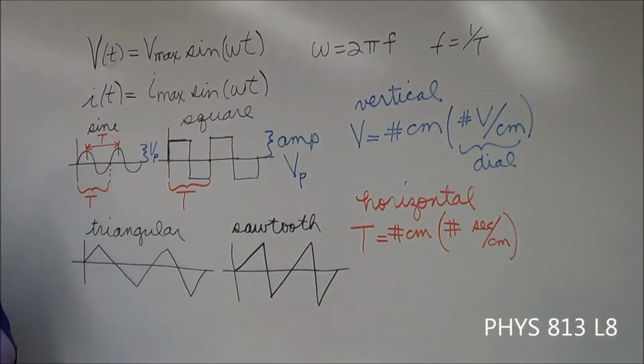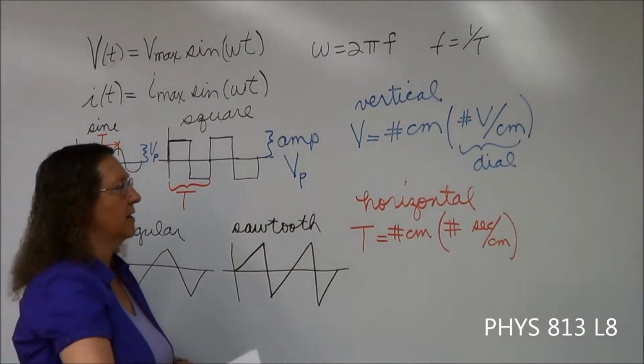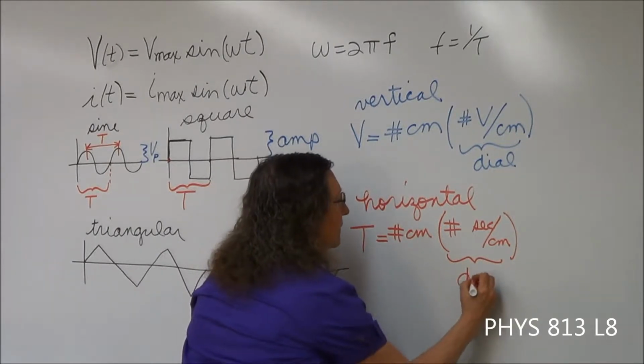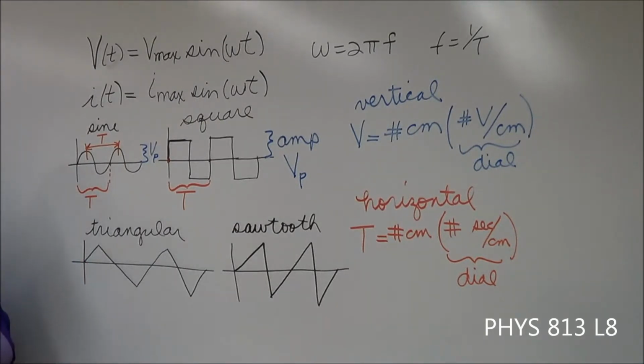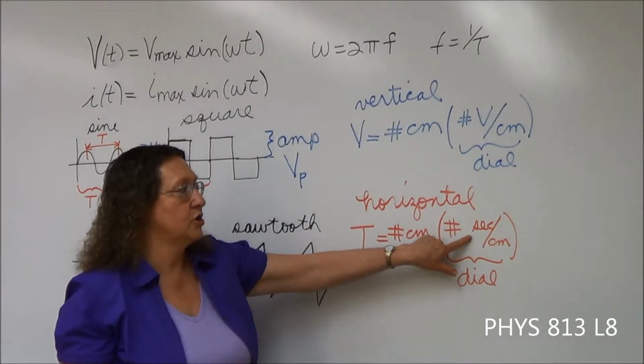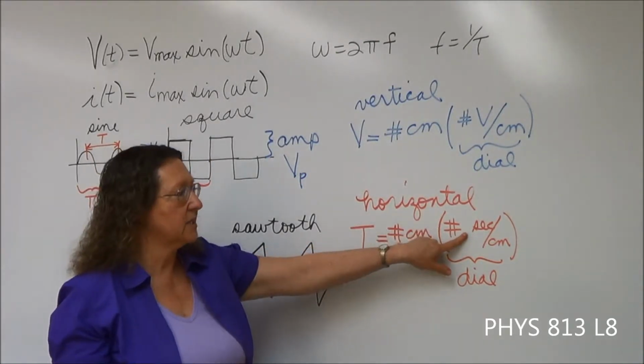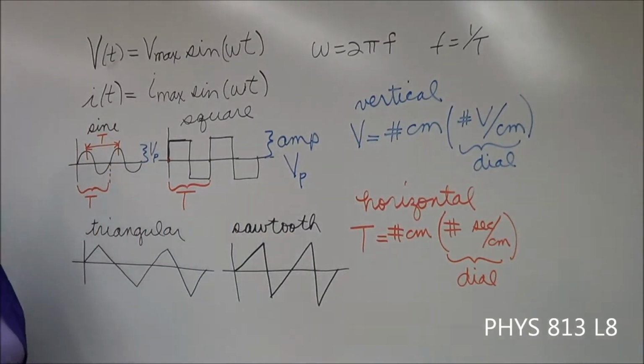Now, you're going to have to watch, because this is also a dial, and you have to watch what it says around the outer edge of the dial, because this is usually not just seconds. Most of the time it's either milliseconds or microseconds. So if you're doing calculations, you have to keep track of milli, which is 10 to the minus 3, and micro, which is 10 to the minus 6. There are a couple of calculations a little bit later, and I don't think I'm going to say much about those because the lab explains them.